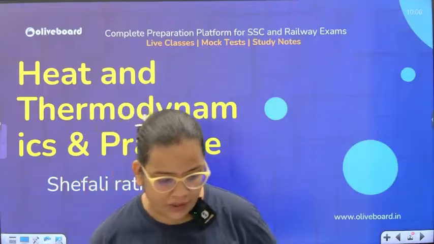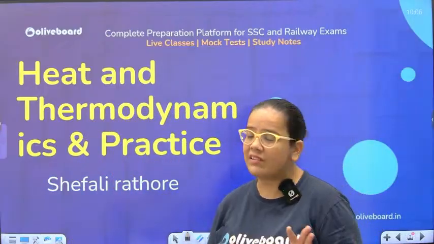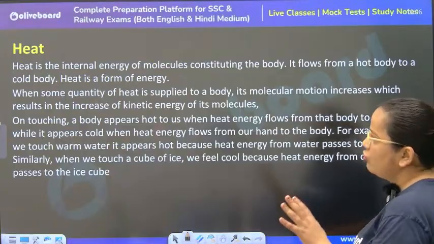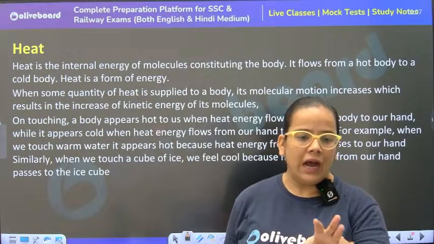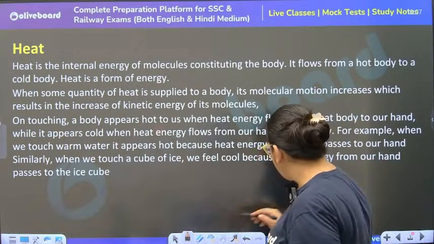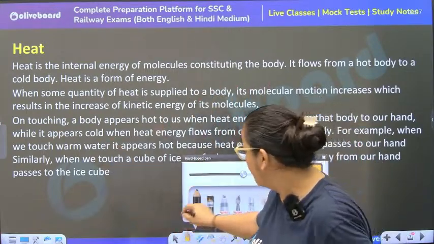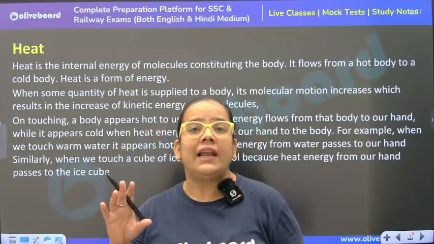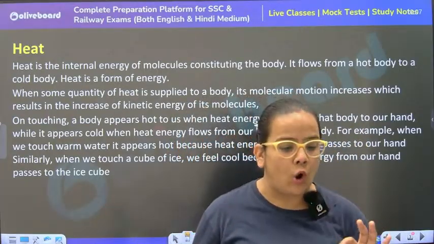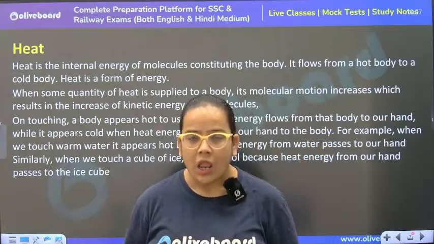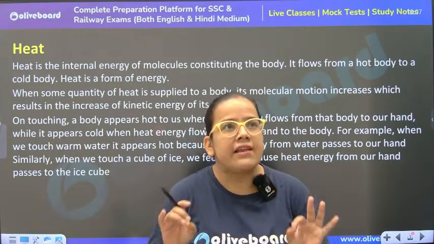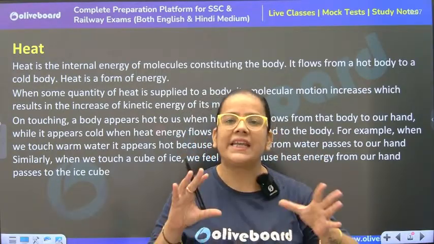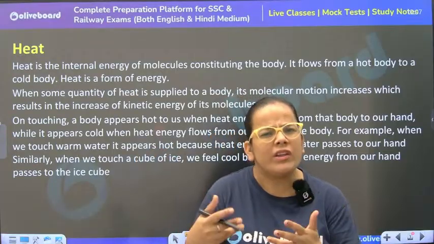Starting with the very first definition, guys, your first definition is, as the name suggests, heat. Here I'm telling you what heat is. So simply, do not see the board first of all. See, heat is a form of energy, right, which is always transient due to a temperature difference. Now, what is temperature difference?